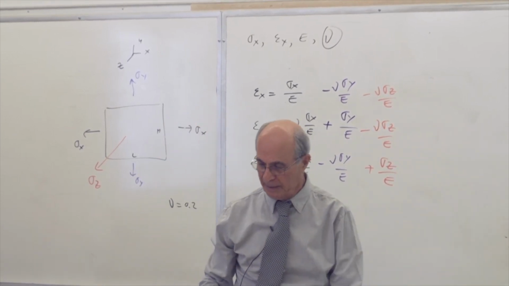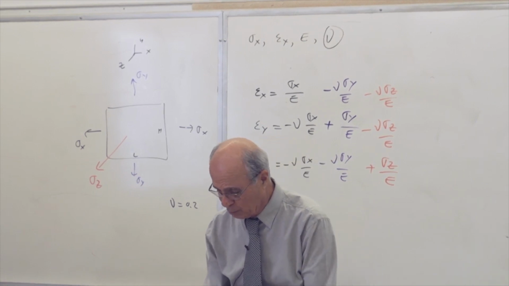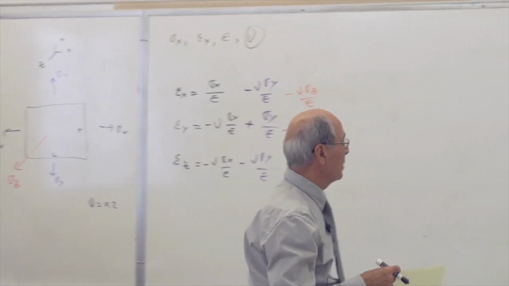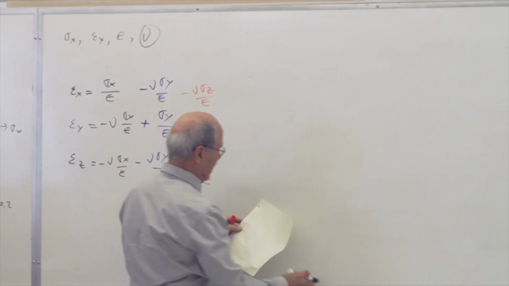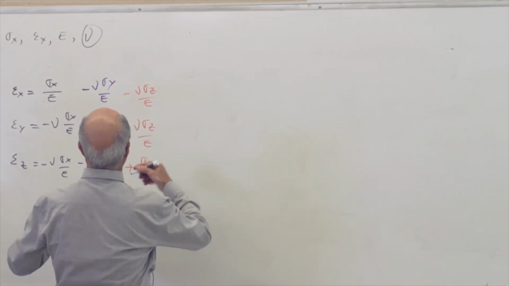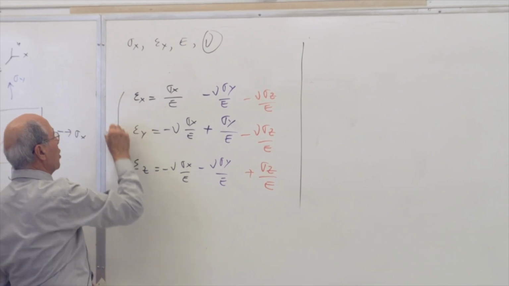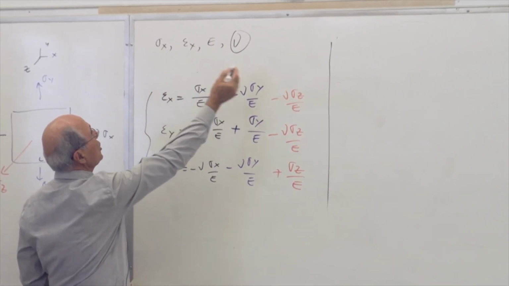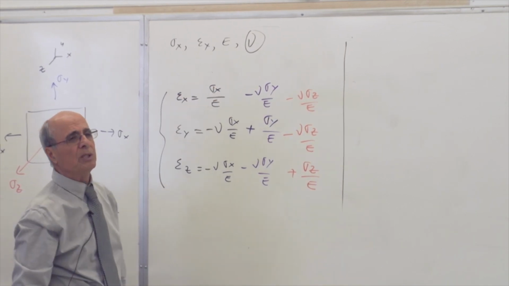Now let's go to an example. Before I go to anything, because I don't want you to lose this one, let's quickly go to a very simple example, and through the example, I'm going to show you a few more ideas. This example is related to this problem. This is generalized Hooke's law. All these are normal strains, and these are normal stresses. So therefore, we have all of this being explained to you. Is that correct or not?